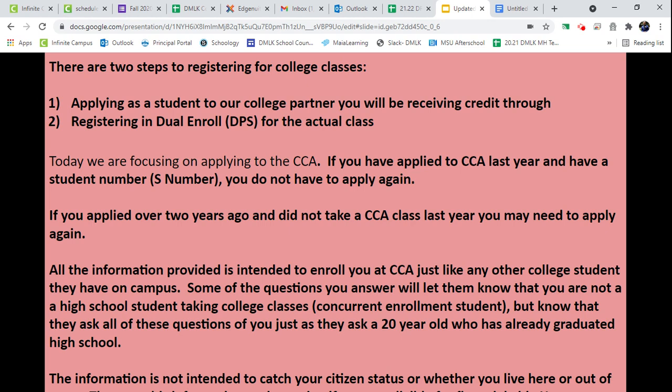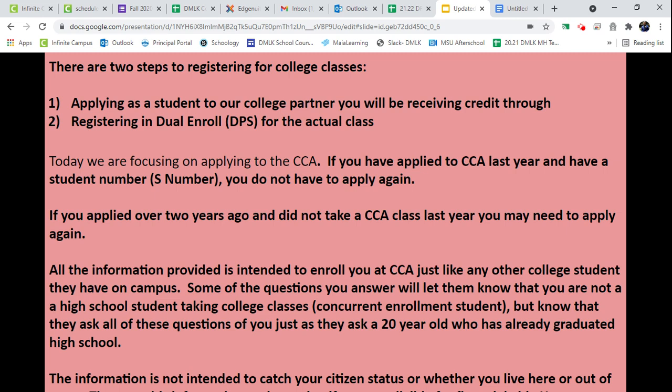But each of you may be taking classes through another college partner and may have already taken a class through another college partner. I want to make sure that you have this information so that you apply to the correct school. So, for instance, you may have taken a class through Miss Bruce and Miss Violar, and that is through CU. If you are taking a class through Dr. Vonderschek or Mr. Kraus, so that's sociology and biology, that is through Western Colorado. So those are different processes.